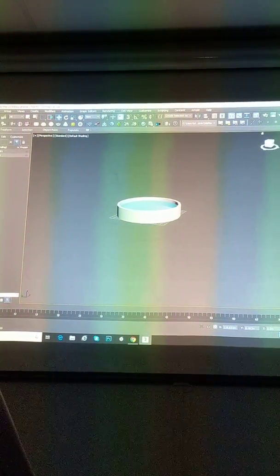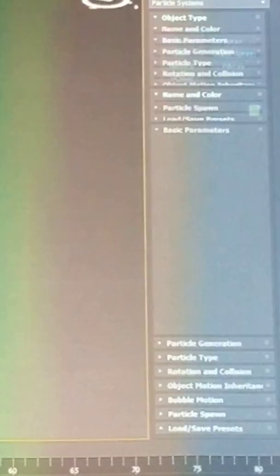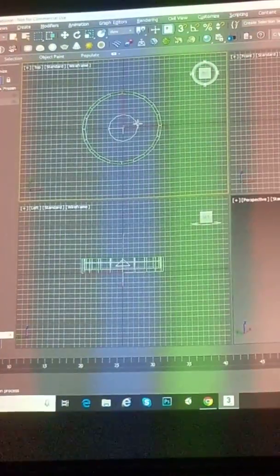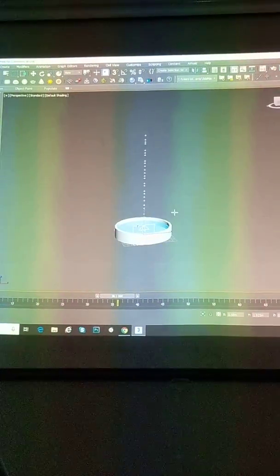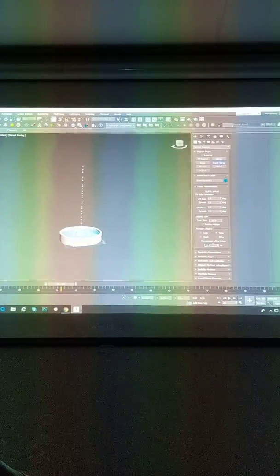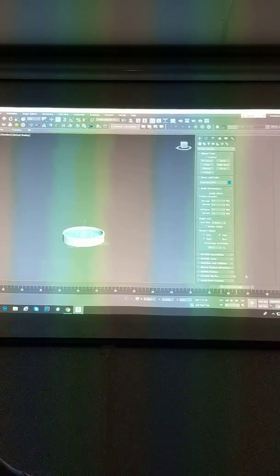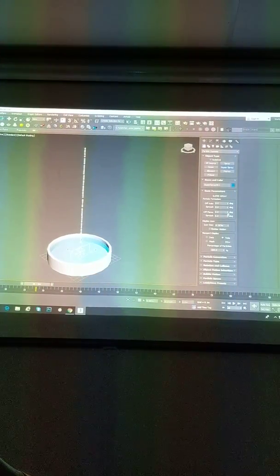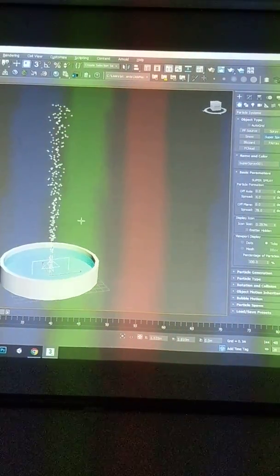But like I said, I want to create a fountain out of it. So I go to my particle systems, and in this case I'm going to use Super Spray. The normal spray is very simple, so I'm going to use a Super Spray over here. What this thing does is shoot out particles up in the sky. First of all, I want to make sure that I see all my particles, that I see 100%. So now it becomes more like some sort of water show where you have all those lines coming up. In this case, the Super Spray can do a little bit of spread, so I can say my particles should spread out a little bit more like that.